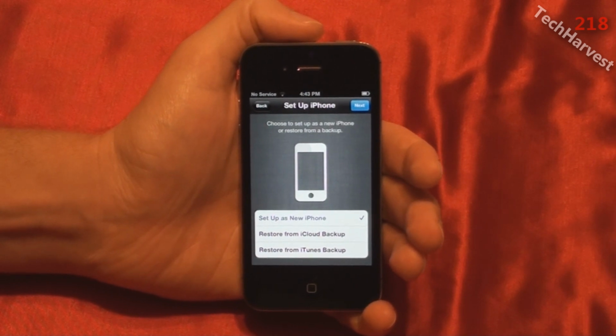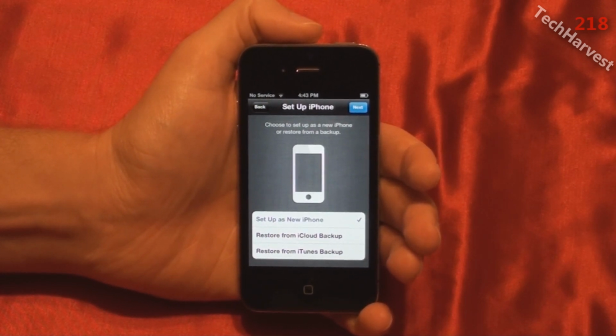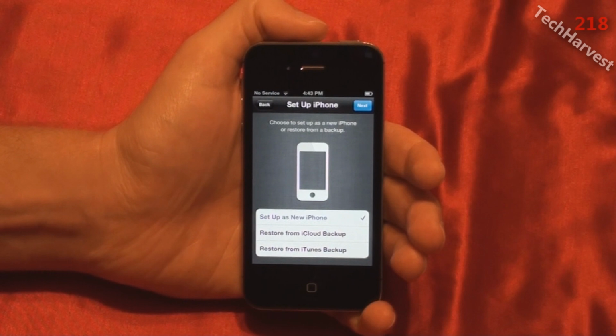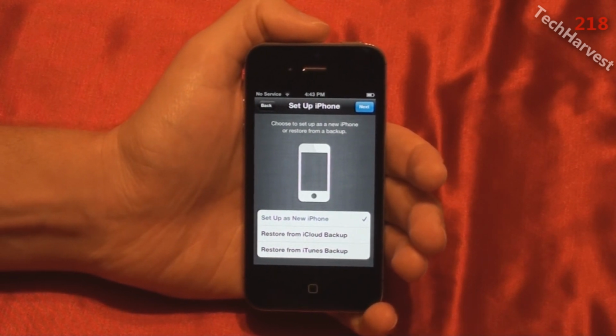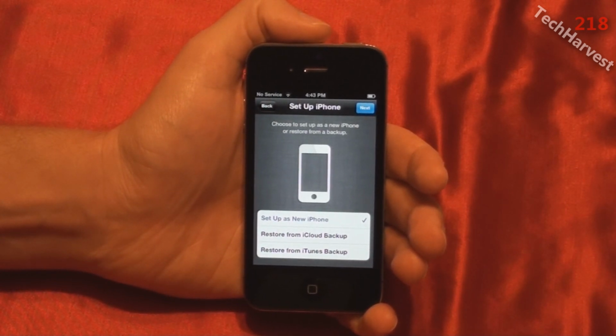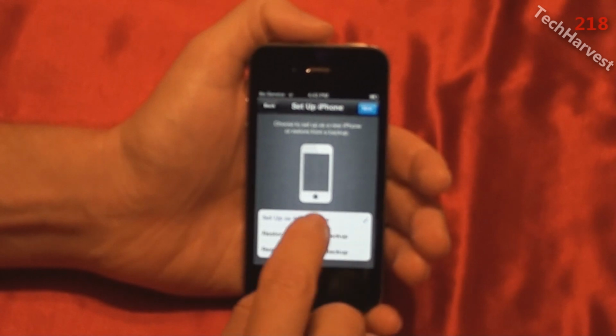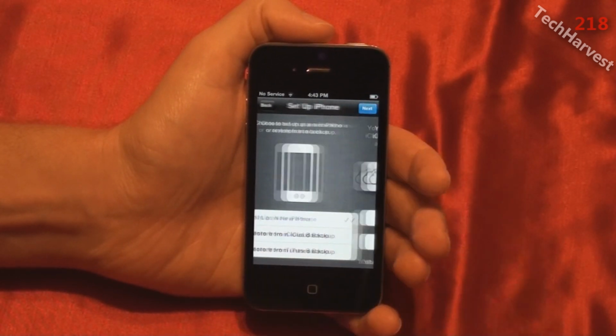Okay, the next step was entering in my wireless information on my Wi-Fi network at my house here. So I did that, and now it wants to set up the iPhone. Now, I don't know if I have to do the AT&T step yet, but since it's on the Wi-Fi network, I don't think I do, since it's connected to the Apple servers and whatnot. So it says here, set up iPhone, choose to set up a new iPhone or restore from a backup. I've never owned an iPhone before, so it's a brand new iPhone, so it says set up as new iPhone. That's the default here, and I'm going to hit next.